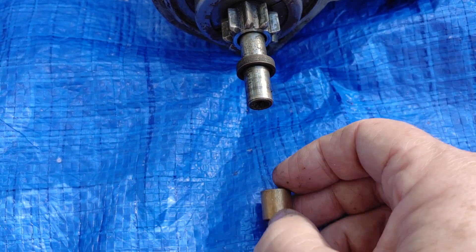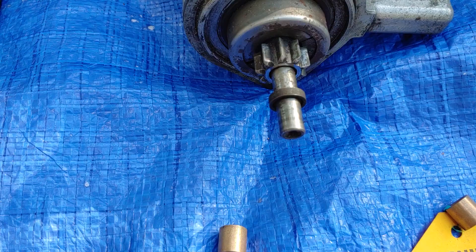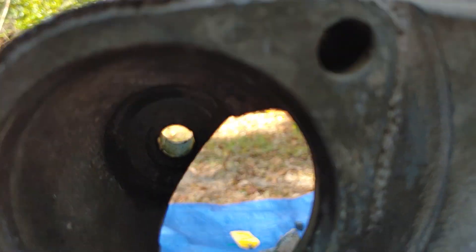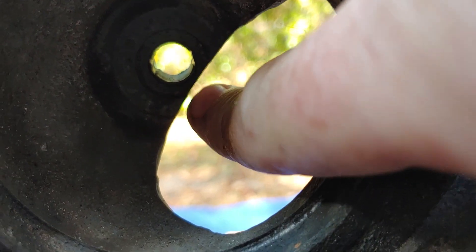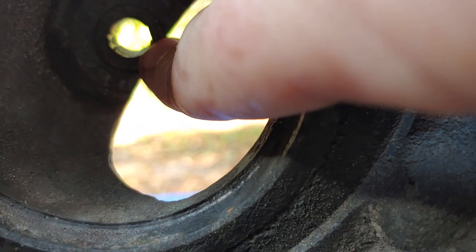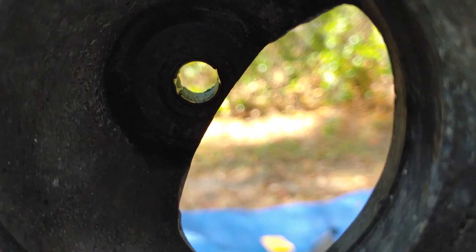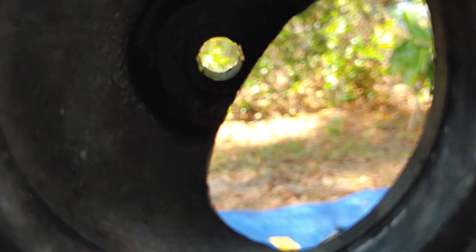Let me show you where this bushing is on the transmission itself. The bushing rides right there where the shaft would go — you can see the bushing sitting right in there. Now, this is not the transmission I have in the car; this is strictly to show where this bushing is. My question is: if you've got to replace that bushing, how do you even get it out of there? It looks like it's pressed in. And can you keep that bushing there if you go to an Auto Stick transmission?